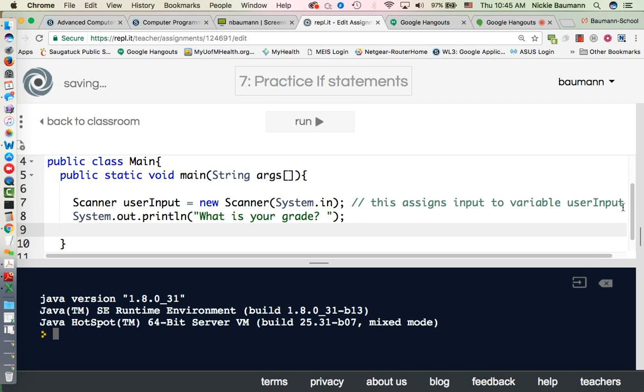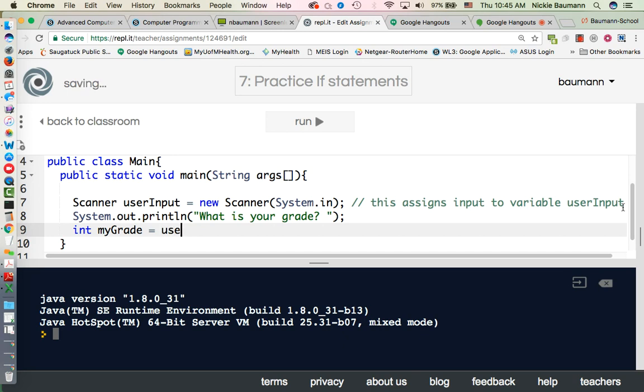So let's go ahead and declare a variable as an int. We're going to create myGrade, and we're going to assign it to that userInput, the scanner.